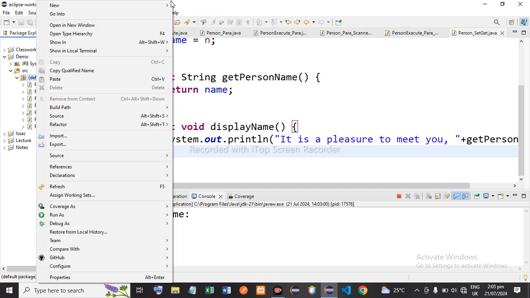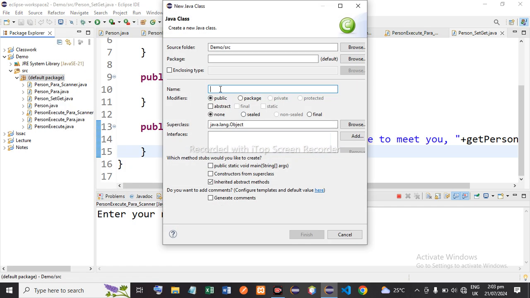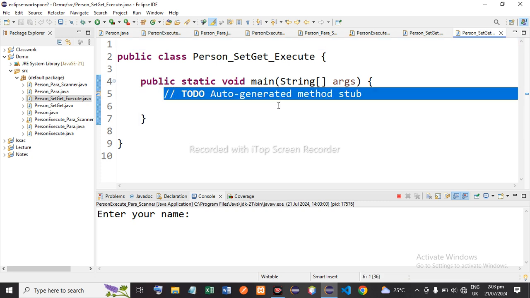We right click and create a class, then we call this person set get, and then we call this execute. We already have a main method that will run things up for us.